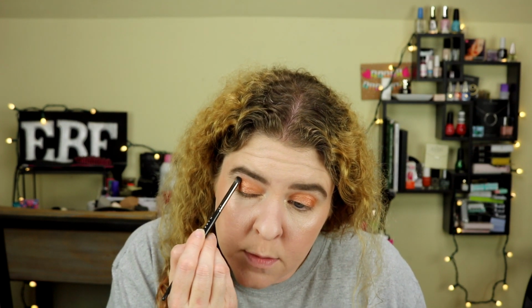All right, now I'm going to go into Cafecito with a different brush here, and I'm going to put that on my outer V, and I'm probably going to run that along my lower lash line too. I'm going to put it on my outer V and then bring it up into my outer crease.